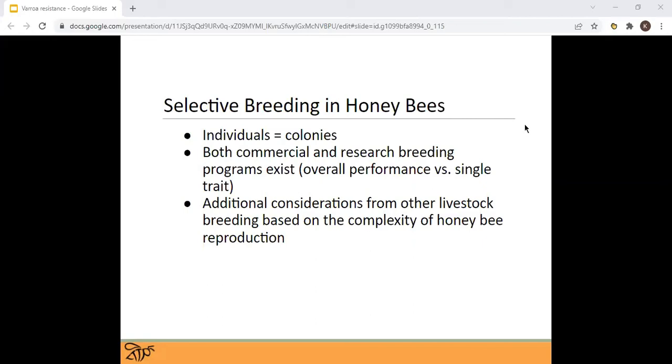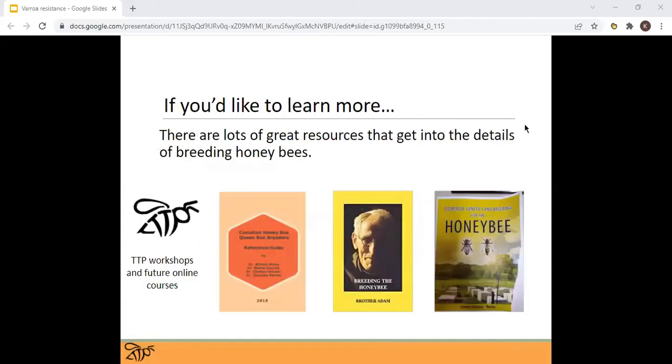So honeybee breeding is complicated. In many ways, it's a lot more complicated than other livestock breeding, and that's because it can be quite difficult to control. Queens mate in flight, far from her source colony, with up to 20 drones. So honeybees are polyandrous. She mates with many, many drones, and she keeps sperm from all of them. So that's a lot of genetic input that goes into the next generation. Those are both physical and genetic complexities to contend with.